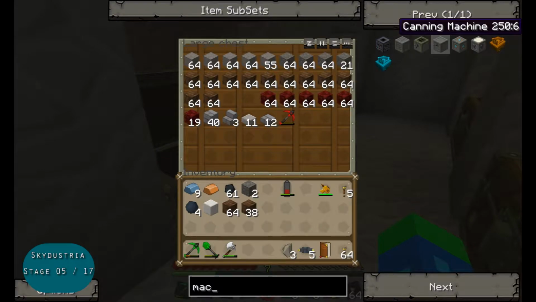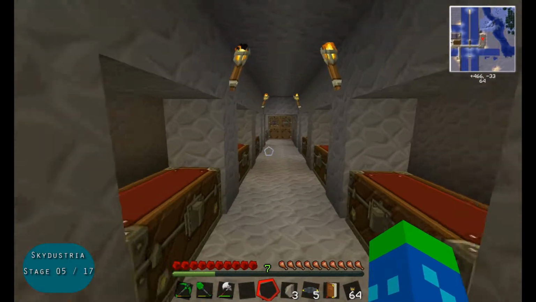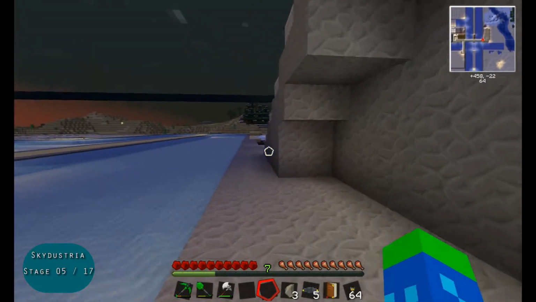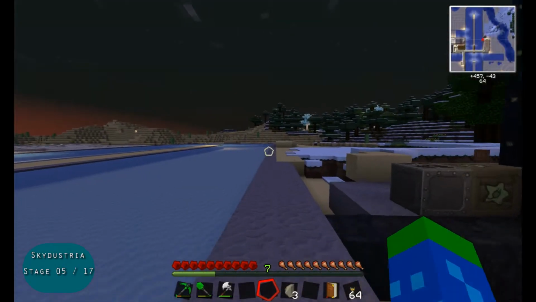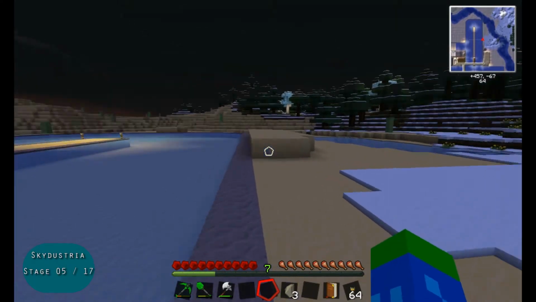the recipe for a macerator. Yeah, it is cobblestone. Machine block and an electronic circuit. The electronic circuit is going to require more cables than I actually have. In fact, I believe I used the last of them in the layout of the factory.